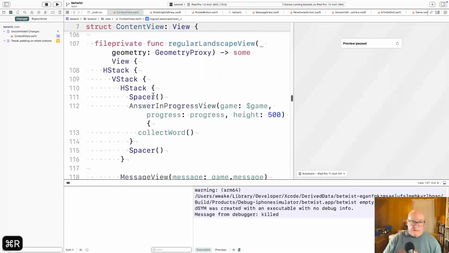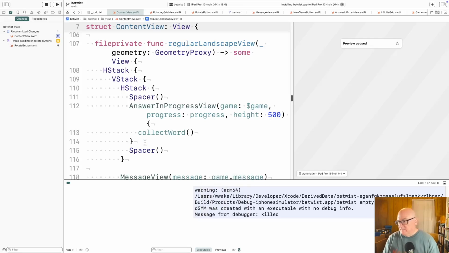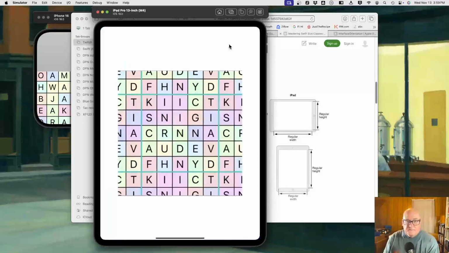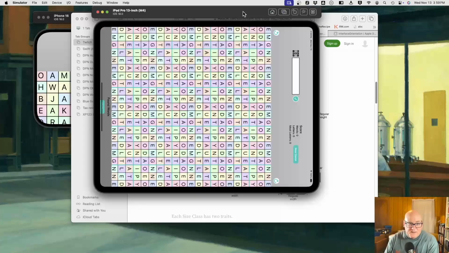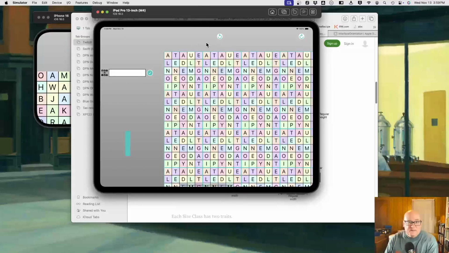So regular landscape. Oh, why did it not commit? Now that one should be unbroken. What do we got here? Well, that leaves something to be desired. Why are you? Okay.